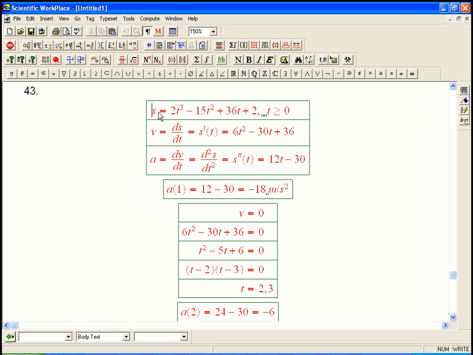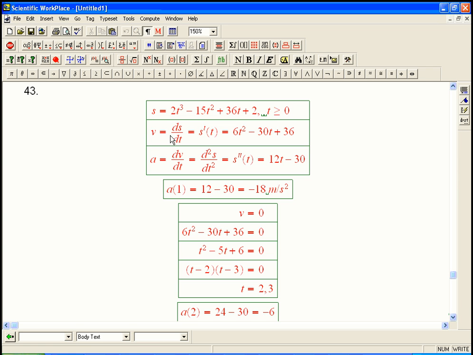So here's the function we're given for the position as a function of time, and they say t is greater than or equal to 0. That's not really going to be important. They often do that, I think, because they don't want us to worry about the past, be forward-looking. I don't know. It kind of bothers me because it gives students the idea that the past doesn't exist, which it really does. Anyway, it's not going to bother us here.